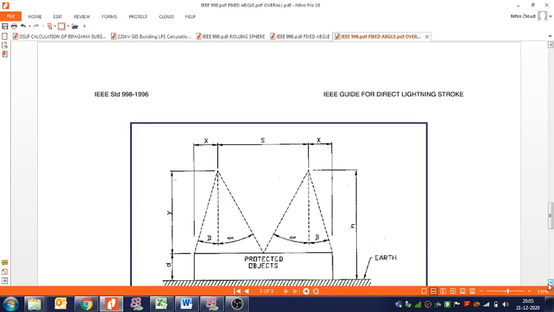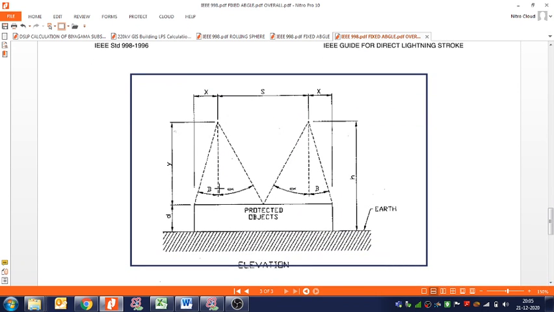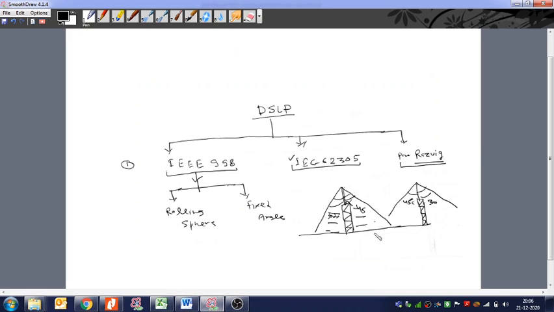So let us come to this. This is the lightning rod. This is the alpha angle, this again the alpha angle, and the outer beta angle. From here to here is the protected object. Whatever area is covered by this angle will be protected by this structure. So this is basically the fixed angle method, a very easy method. We only calculate the 45-degree angle and 30-degree angle, cover the area, and say that this area is protected.